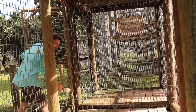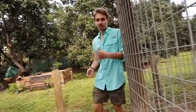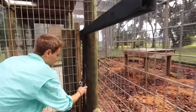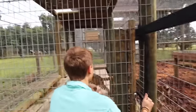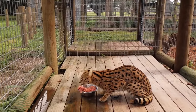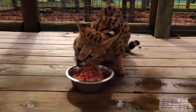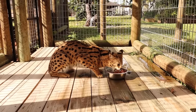You guys have been wondering about Chong's ear — how's it doing? Well, you're going to get that update right now. Our protocol for feeding our cats is we slide a bowl in, close the door, and lock it up. We're actually going to be shifting Chong into the lockout — when we do these cat feedings, Chong is always the cat that goes into the lockout first. We shift them in and close it, and just like that, Chong is coming in, eating his food. These serval boys can honestly be quite food aggressive — it's really crazy to see how they can be when it comes to some simple food. We're giving him his food right now so he can be nice and calm while we examine his ear.